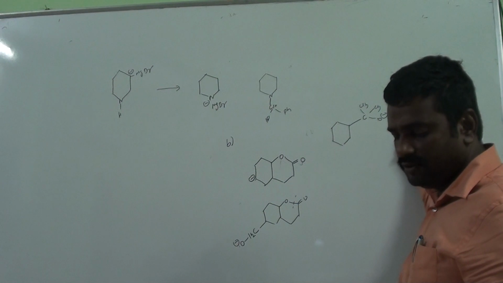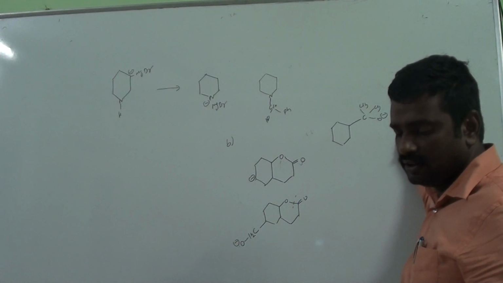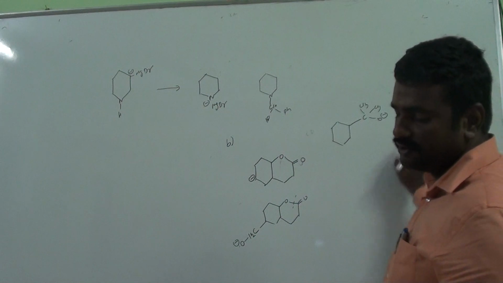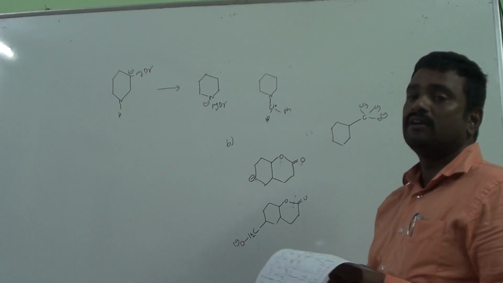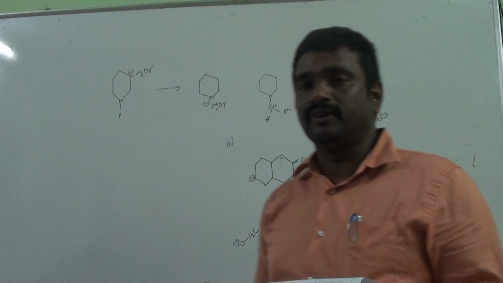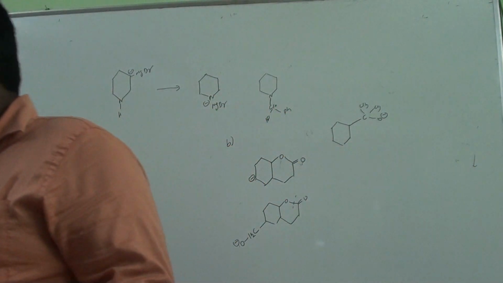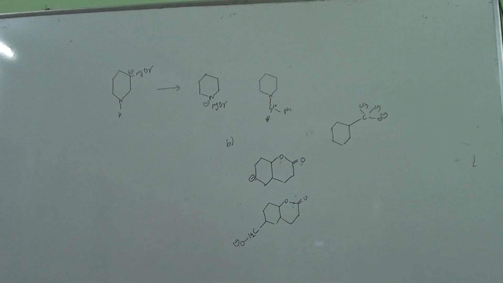In option D, yes, the condition is written. But the Grignard reagent will first abstract the proton from the alcohol. It will not act as a nucleophile. It will directly take the proton from the OH group. Only if excess Grignard reagent is mentioned may it abstract otherwise, it will not. It's not mentioned anywhere, so in all 4 cases the reaction will fail. So select the incorrect Grignard reagent: all 4.